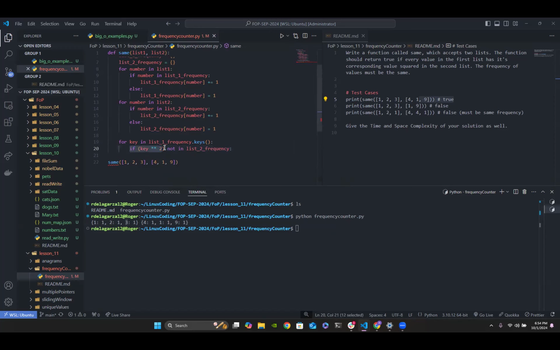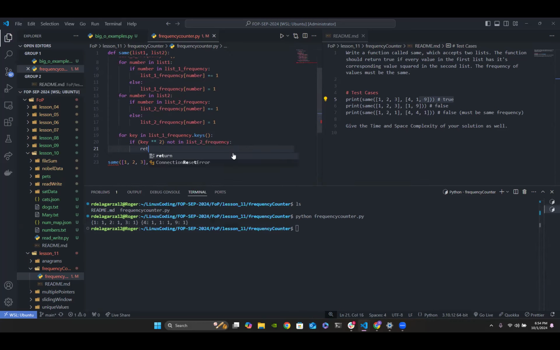And in here, the logic, I'm squaring it right here on line 20. I'm saying, hey, 1 to the power 2. If it's not in list 2 frequency, it's going to check the keys, guys, by using that not in. And I'm able to check directly, hey, is it in here in the squared format? And if it's not in there, then I need to return false right out the back because that means it does not appear in my second list squared, right? Does not appear in there.